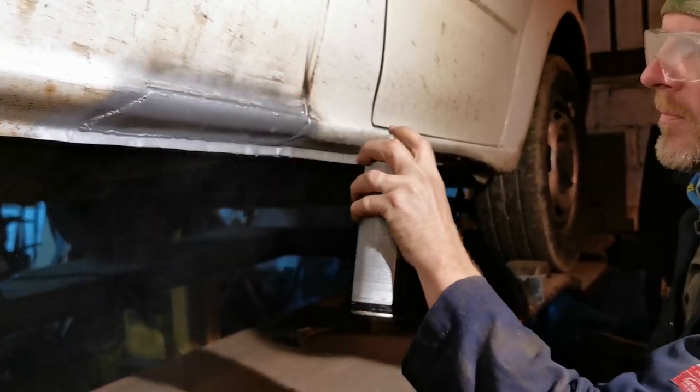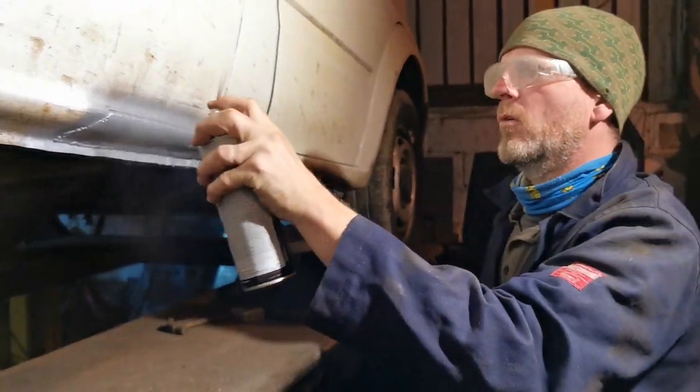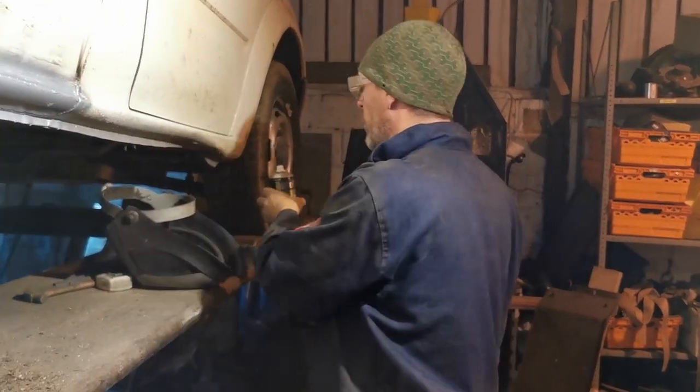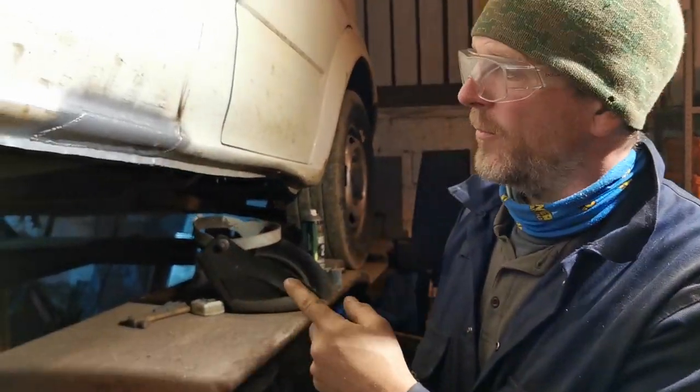Is that available at all good automotive? All good automotive stores, ideally a local one, although you can get it in Halfords, I believe. Now we've finished spraying, just a quick squirt upside down to empty the tube so it won't gum up in between the spraying. So basically, that's that repair done.